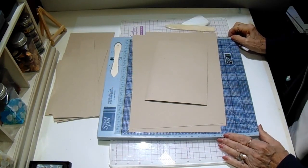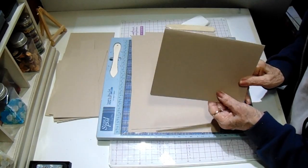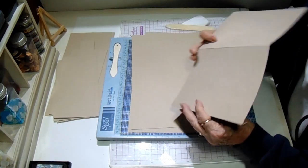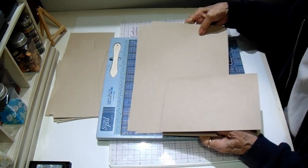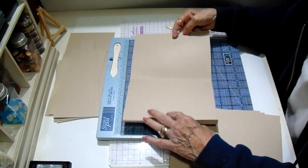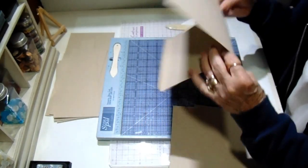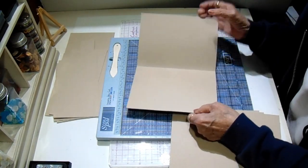Alrighty, the first thing you're going to need for this folio is 4 pieces. We're going to have 4 pages. So you're going to need 4 pieces. And these are, I didn't write it on there. Let me measure it for you. It is 12, I'm sure. Yep, 12. I think it's 8. 12 by 8. And what I have done is score it 1/2.